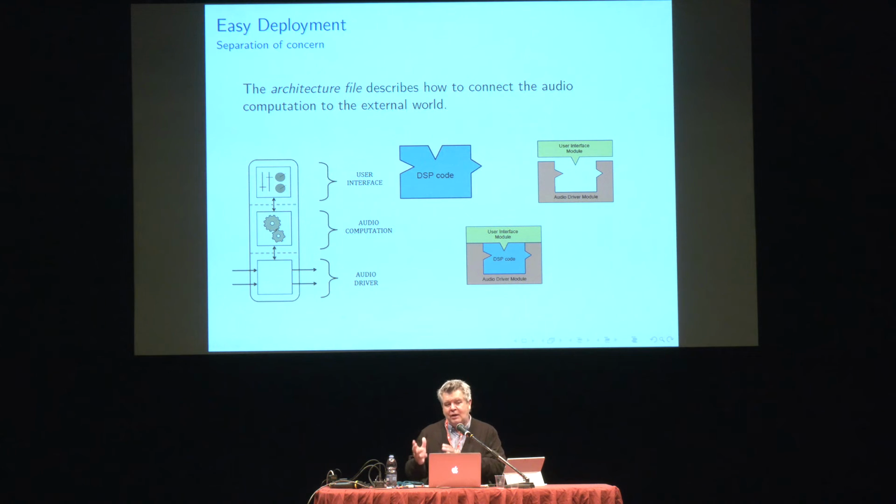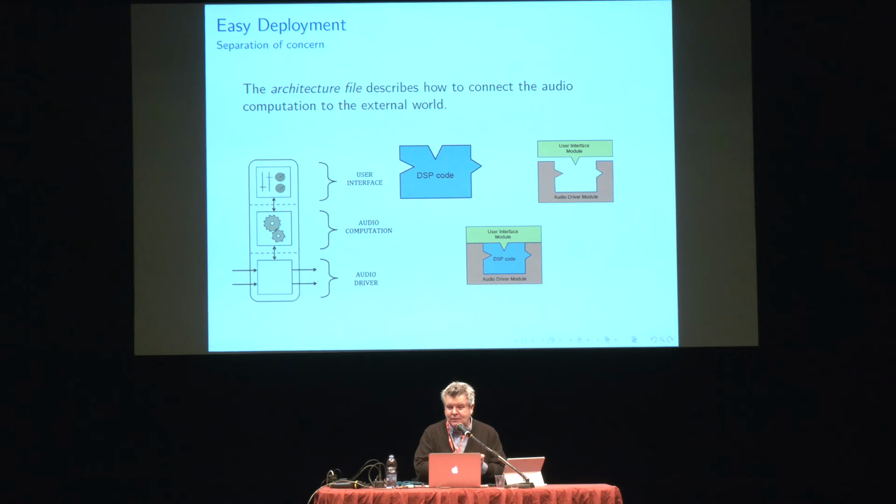This is the role of the architecture file. So the Faust code just gives an abstract description of the user interface, say, okay, I need this slider. Whatever interpretation of this word should be is done by the architecture file. So you may have an architecture file that runs on the OWL, the small white box, doesn't have any graphical user interface, but it interprets sliders as the 4 knobs it has. Or you can have something that runs on the web, or that uses OSC messages, etc.